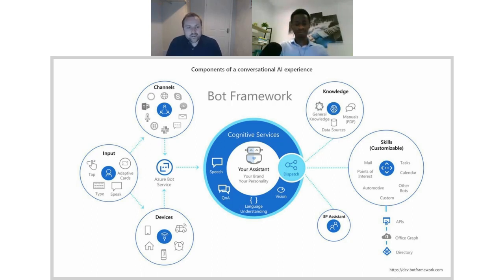So to jump right into this, the first thing we want to talk about are the inputs on the left-hand side. So this is one of the things that makes bots really versatile, inclusive, and accessible. It's that wide range of input methods that they support. When developed correctly, it should be possible for anybody to use your bot effectively. This wide range of inputs allows a user to interact in the way they prefer based on their current situation. It can also vary, person to person, across regions or age groups. Everyone has a preference for how they like to interact with technology. Some people are still quite shy about talking to the phone, especially in public, so they'd probably opt for the typing option at that point.